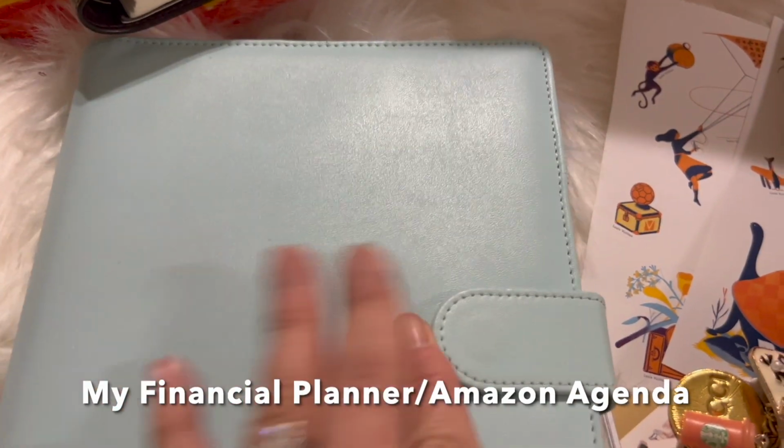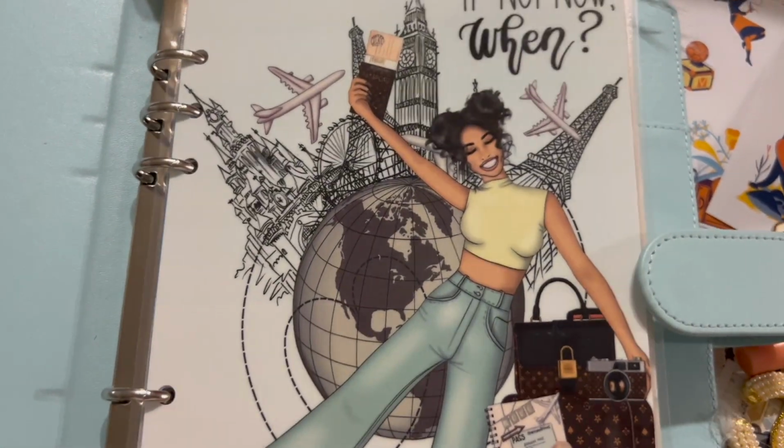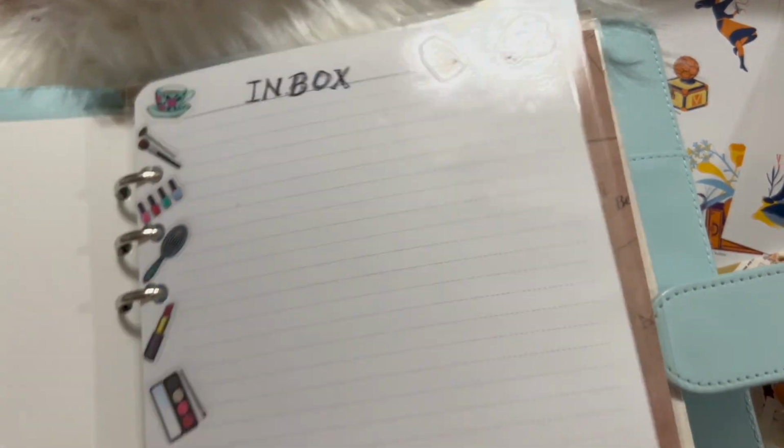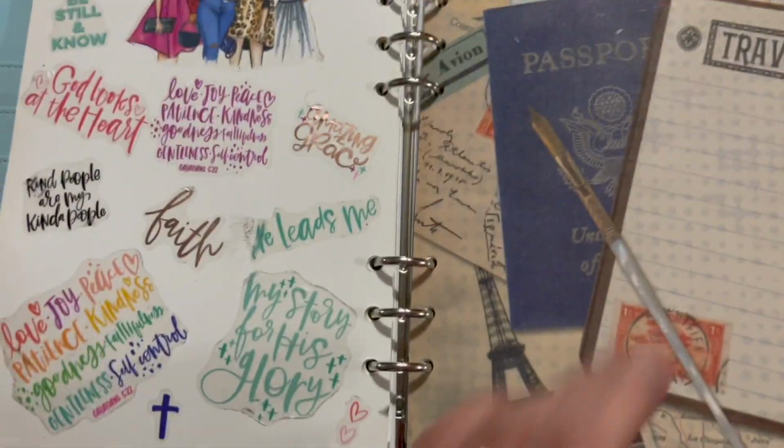Okay, and my last planner is my financial planner. It's an old saying that says, if you fail to plan, you plan to fail. This is my money planner right here. Every year I make a list of what I want to do, where I want to go, everything. After I plan, then I make sure my money is in order.